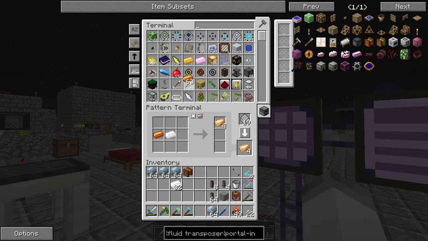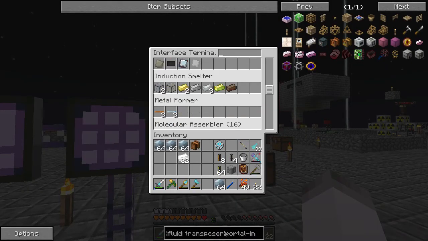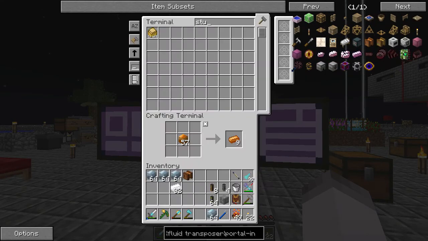Let's just do that. Okay, so that should work now. Where was it at? It was in the induction smelter. So now we can tell this to make like 5 sturdy casings, and it should be fine. Yep, okay.